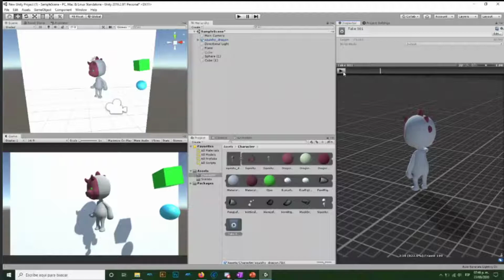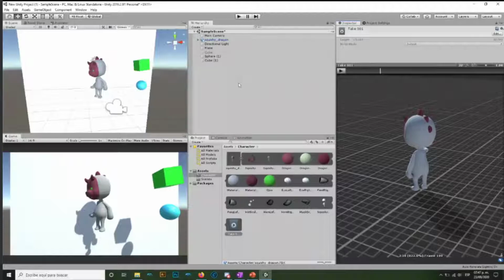Now, what we already know: when you create animation for an object, a clip is going to appear. In this case, this is one clip with lots of animation. So what we need to do here is to cut each animation into separate clips.